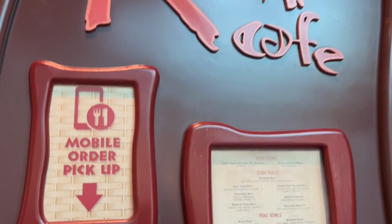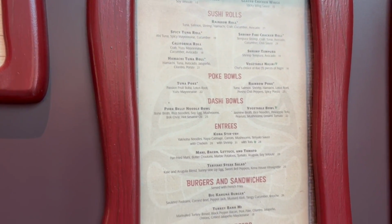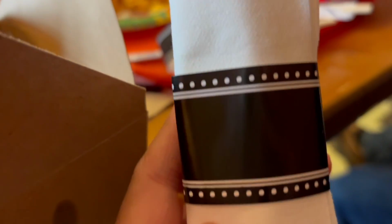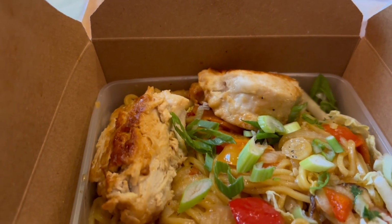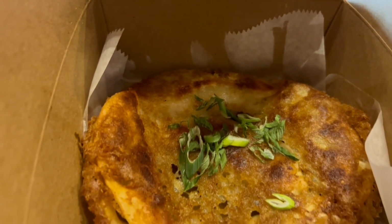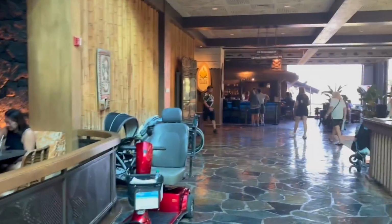Now, Kona Cafe, which is the table service option here, is pretty unique. They do make made to order sushi bowls. They also have poke bowls, but they also offer mobile ordering, which is something that I use so frequently when I stay at this resort. My family tends to be more fans of Captain Cook's, and so a lot of times I'll get my food from Kona Cafe and then I'll meet them downstairs to eat with them at Captain Cook's. Or you can also take the food directly back to your room, and you can get that famous Ohana bread pudding, noodles, pot stickers, everything right from Kona Cafe.